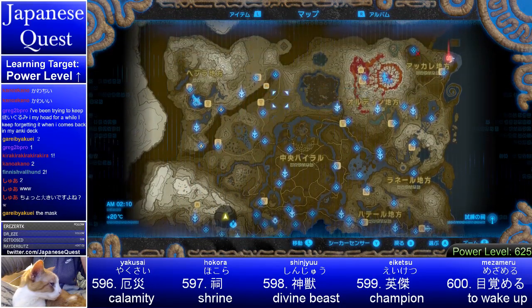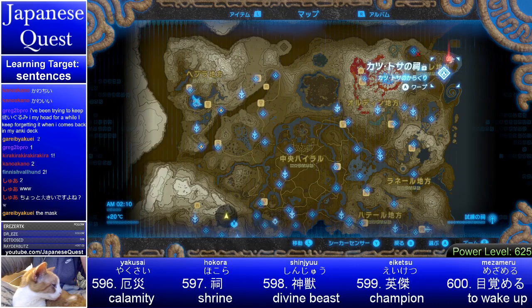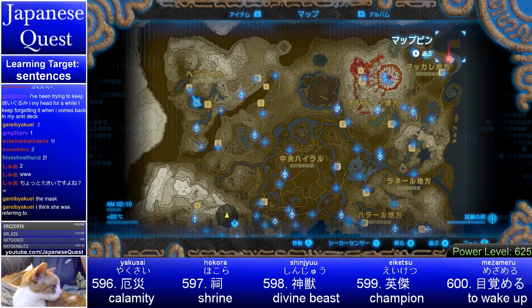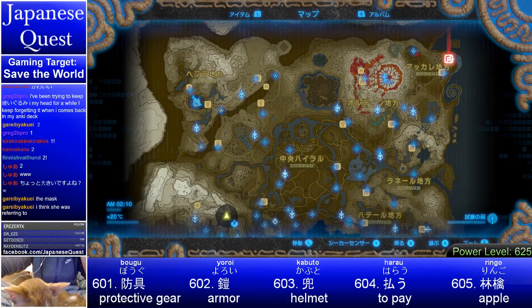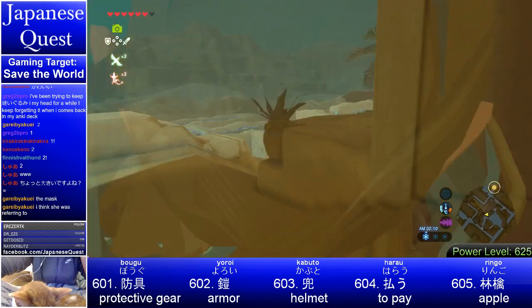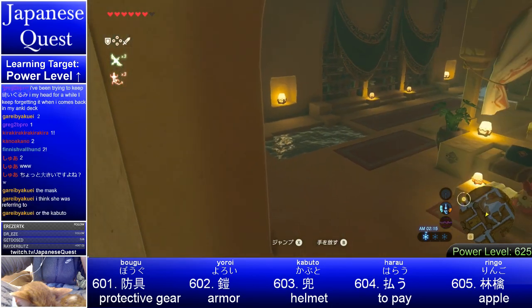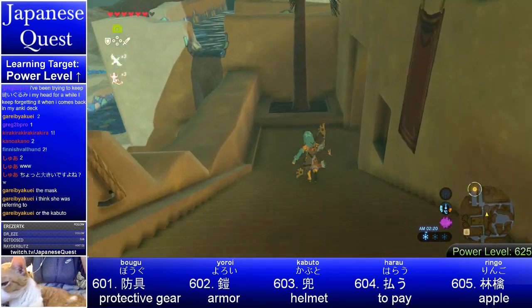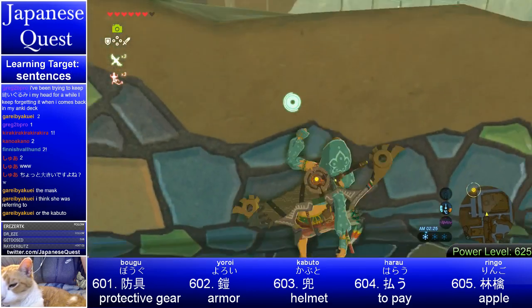The mask. The mask? What are you saying, Gade? What about the mask? I think she's referring to the mask. Ah, I see. Thank you. Very well could be the case. And I, for some reason, am climbing a wall or something. Not what I want to do. Or the kabuto, yeah. The helmet? Yeah, that could very well be.